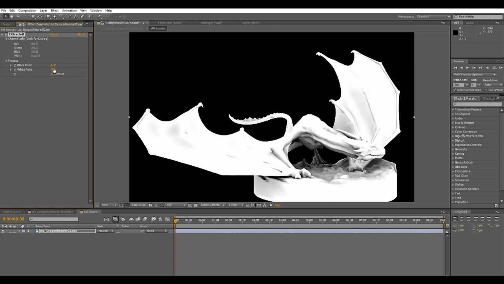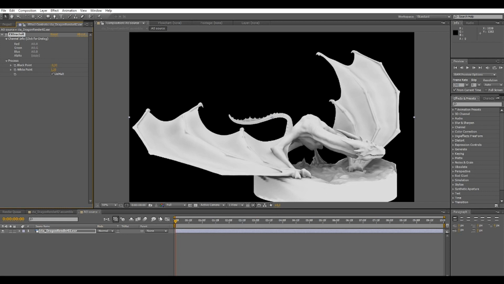I just want it slighter. Okay, I need to brighten everything. Okay, a bit better. 0.3. So I'm just tweaking the AO a little bit to soften it.